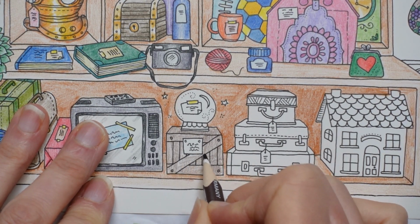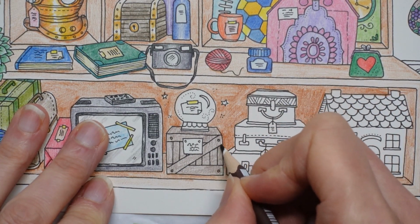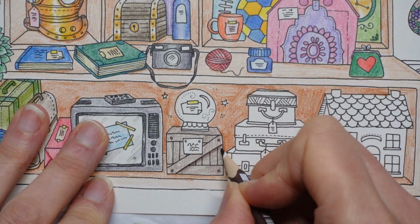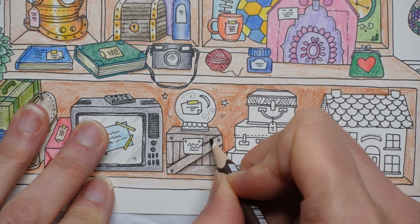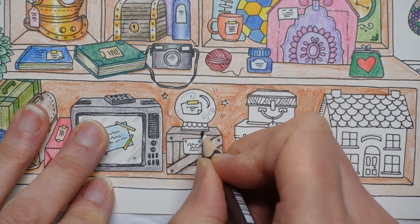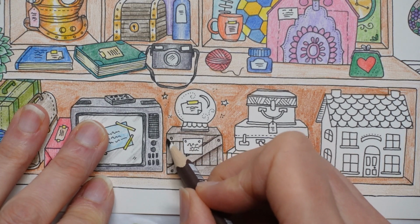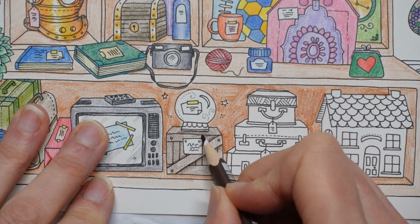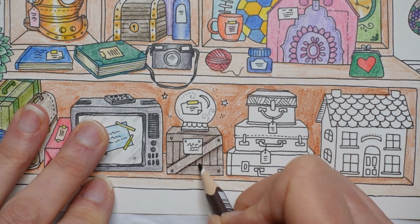Now, I'm just having a think about this. So this piece going across here will probably have a shadow under it. It's a little bit further back. I think we'll do a little bit above it too, like that. I think the top would be lighter, but there'd be a shadow from the crystal ball. I'm going to do this bit a little bit darker than the top. I'm just putting another little layer on. There we go.